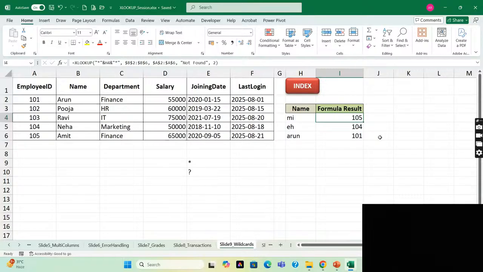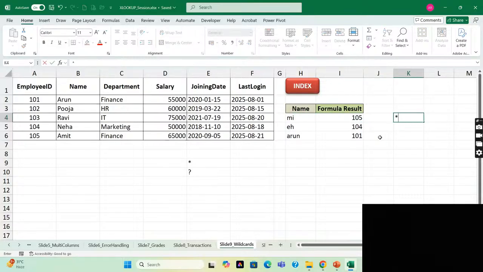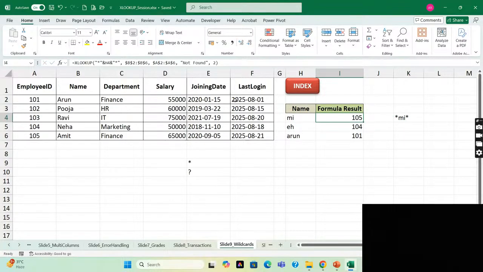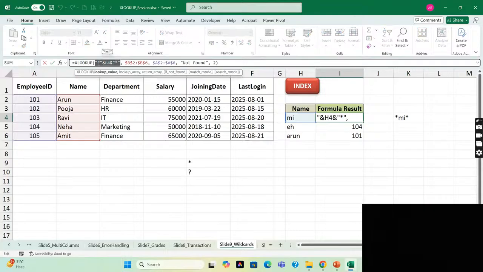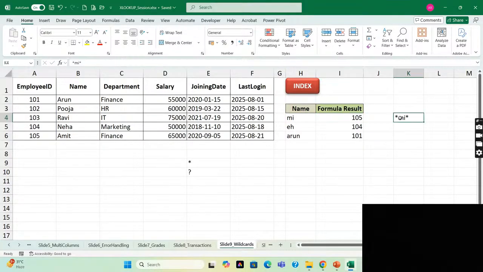So here it is considering it like this: star mi star. It is becoming this with the ampersand formula, because I have put the star before and after H4. In this case, it is considering only mi, but either before or after, anything can come, so it is giving me results.